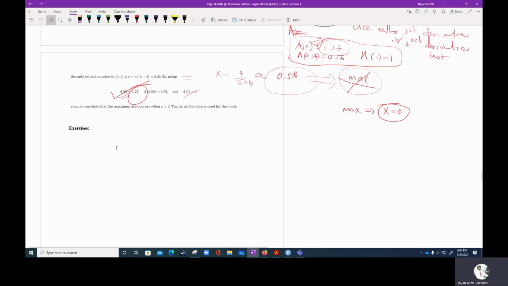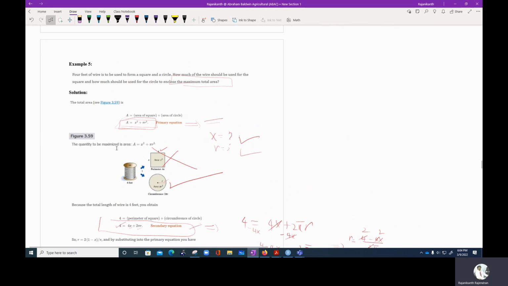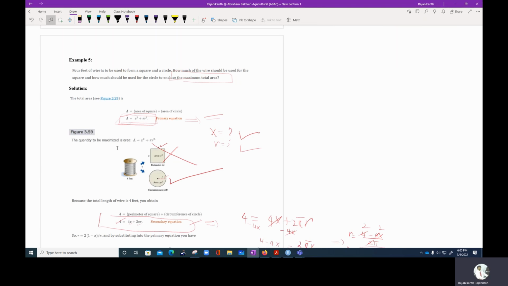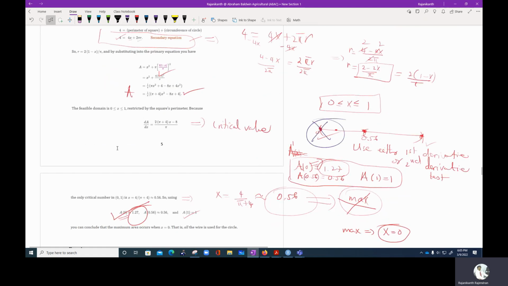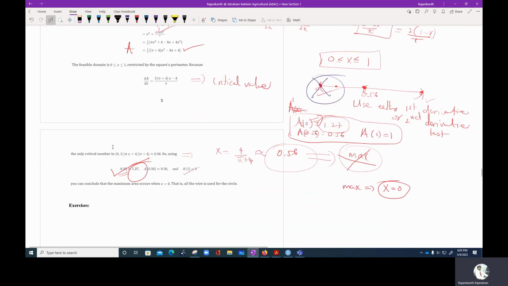So what is your idea here? Making a function, use the constraint, and in order to get the maximum, you have to first take the first derivative and find the critical points. Whichever technique you learned, either first derivative or second derivative, apply it and find out the possible value for the given problem. Okay, that is there.